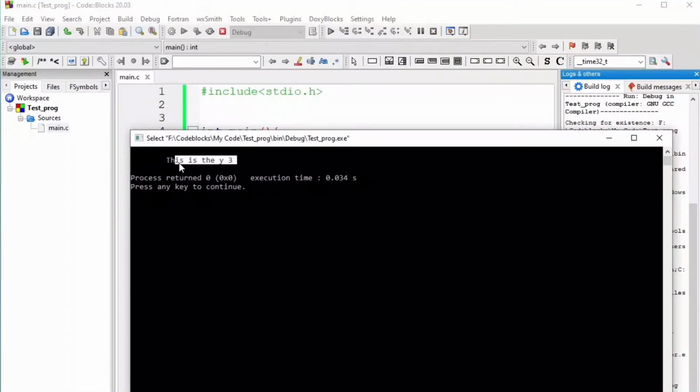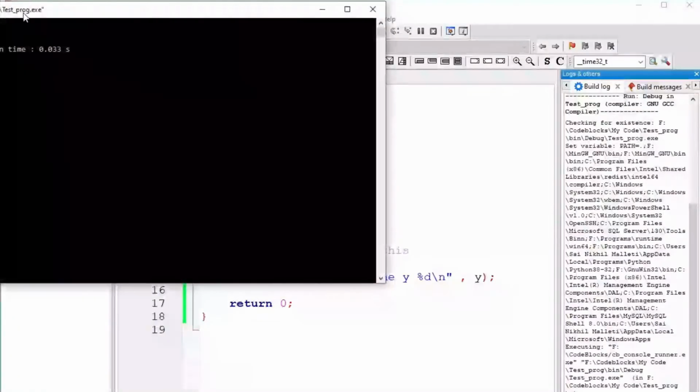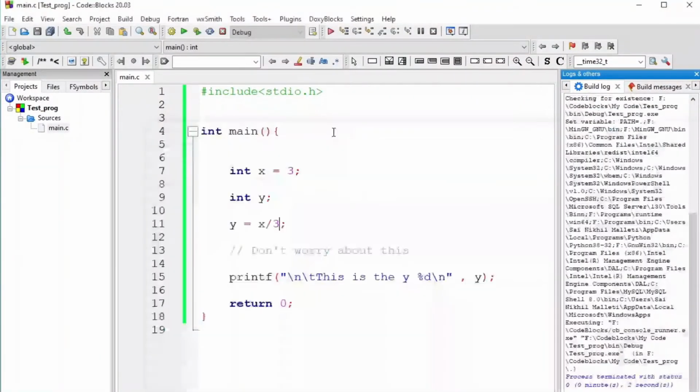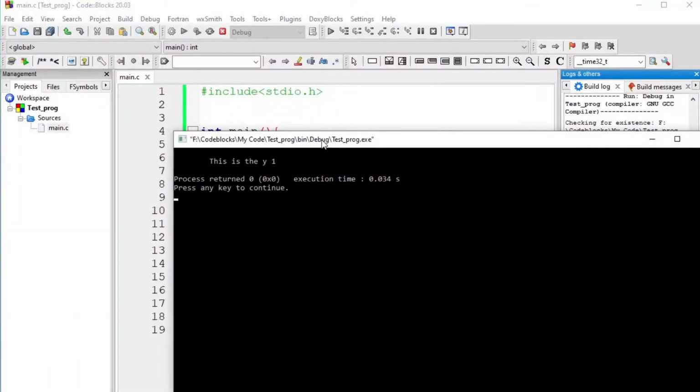Now my y is 3. Okay, that is expected. Now if I divide it by 3, I should get 1 because x is 3. Now let's run this one. Expected. Except if I divide it by 2, I should get 1.5, right? Let's see. No, I got 1.